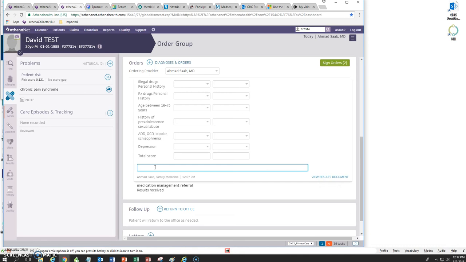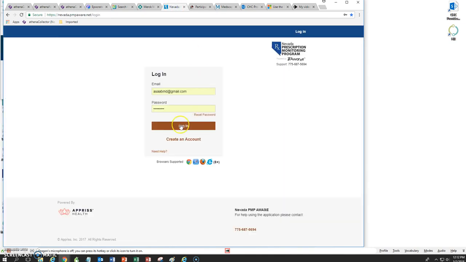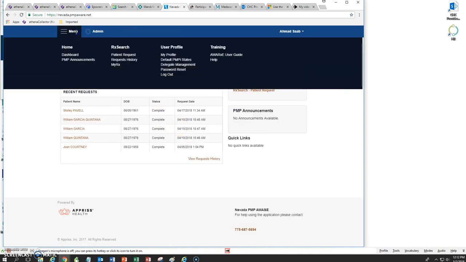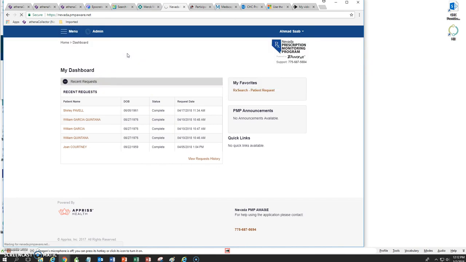So the next thing we need to do is a PMP Aware check on the patient. So we start by copying the patient's name by highlighting it, right-clicking, and then copy. And then we're going to click on Nevada PMP login, and then go to menu and patient request.